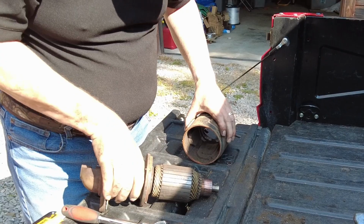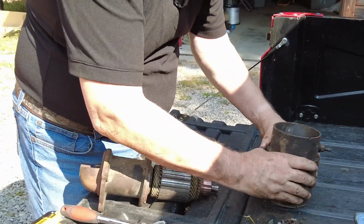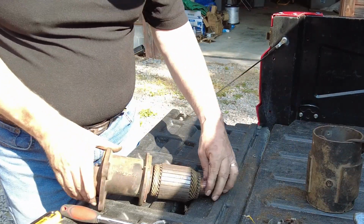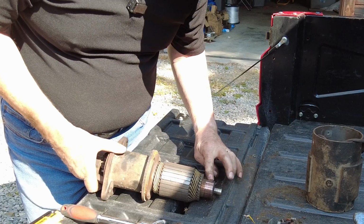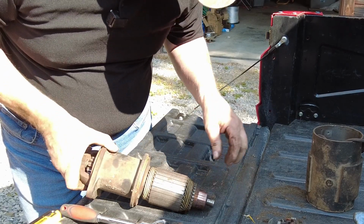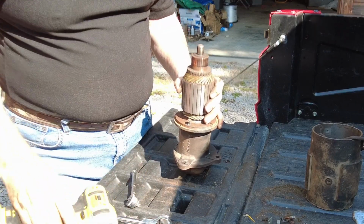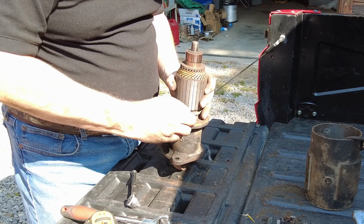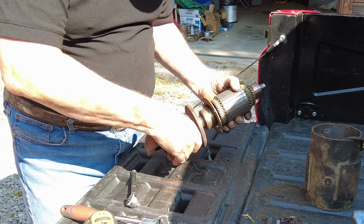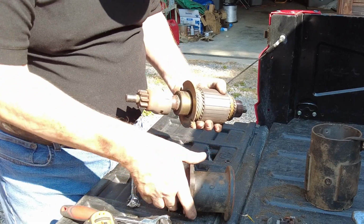So I could have just left that in there. Sawdust. Clean that out for sure. But it looks good. The armature on there is great. A little wear, but definitely working. And there we go. Now this looks fairly new.